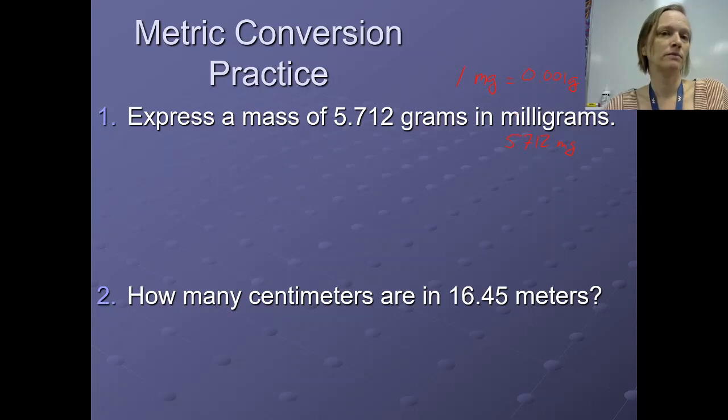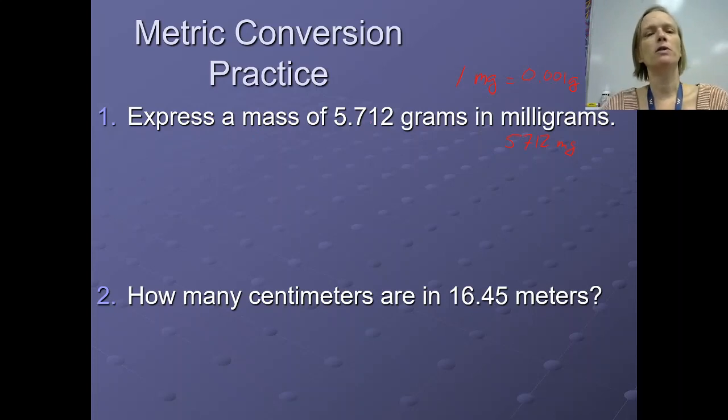However, it is important to also be able to get this answer using dimensional analysis. It's important to be able to do it because sometimes you need to switch from one unit to another in the middle of a dimensional analysis problem, and you don't want to have to stop and get your answer and move the decimal point and then go back to dimensional analysis. It's easier to do it all in one step.